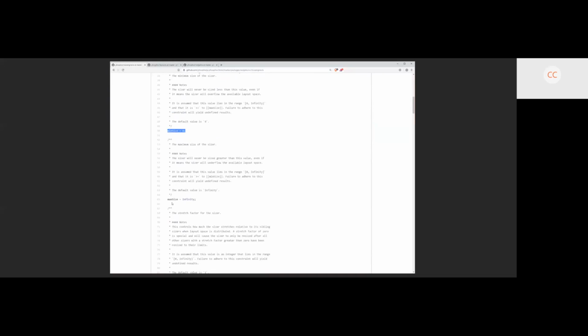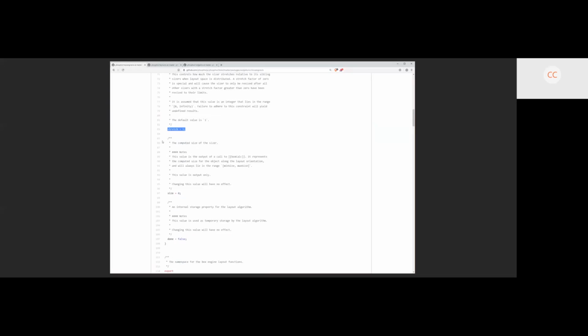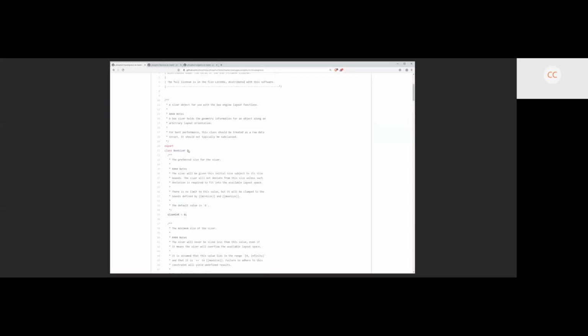Their size hint, which is basically a suggested size for a particular item, the absolute minimum size allowed for an item, the maximum size allowed for an item, what its stretch factor is, so how much this item can stretch relative to its siblings, and then a couple of other public things.